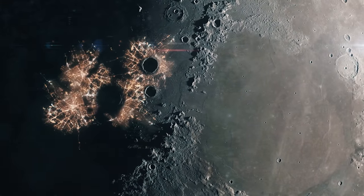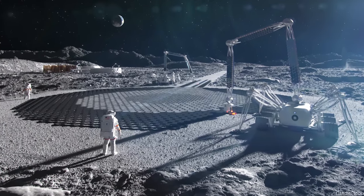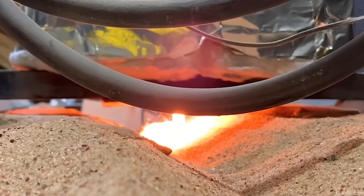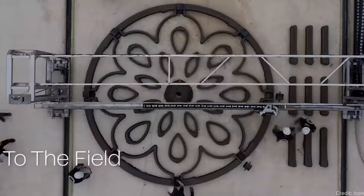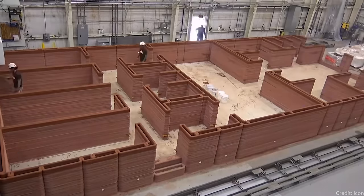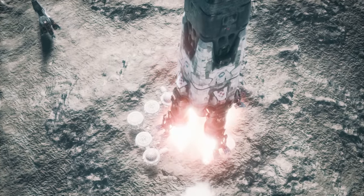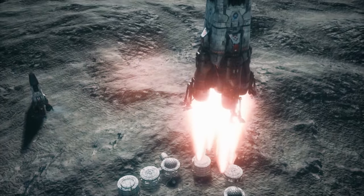NASA is also thinking about infrastructure on the moon — landing pads, roads, buildings. They recently awarded a $57 million contract to a company called Icon, out of Austin, Texas. They recently won awards for their ability to 3D print structures using simulated lunar regolith, demonstrating the required thermal properties and the ability to seal for atmosphere. So in theory, when we go back to the moon to stay, a lot of the structures are going to be built on the moon out of local material. You can imagine a future mission where a rover gobbles up regolith and 3D prints roads, landing pads, and eventually the kinds of structures that astronauts will live in.